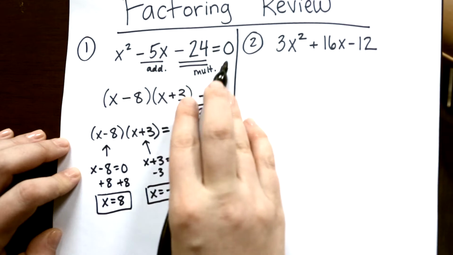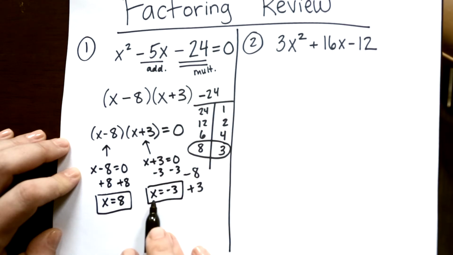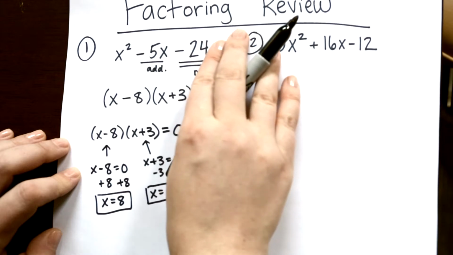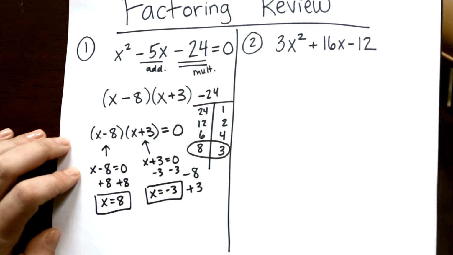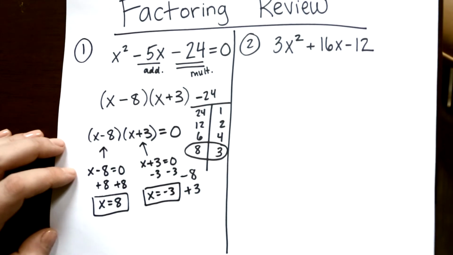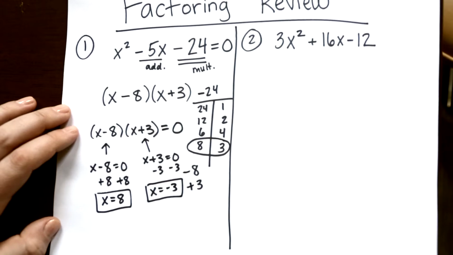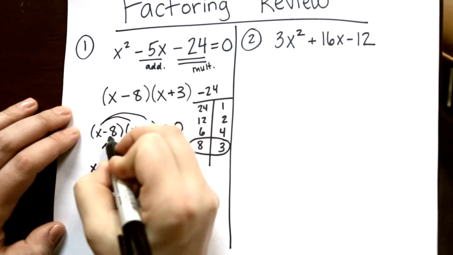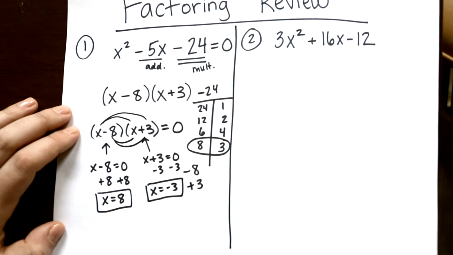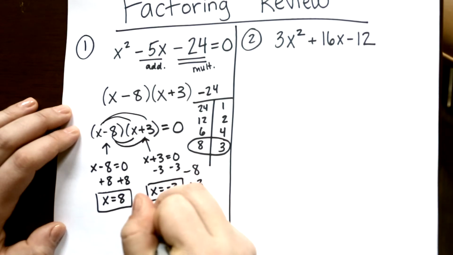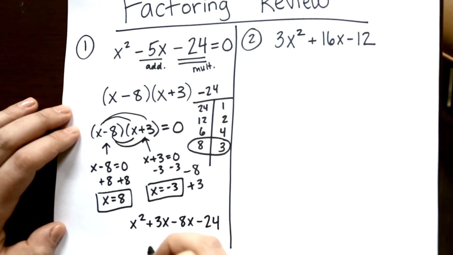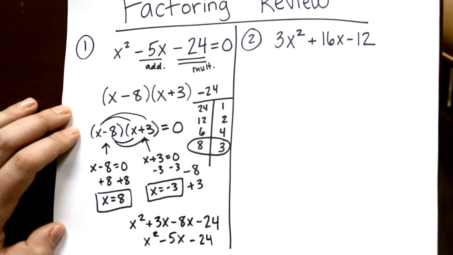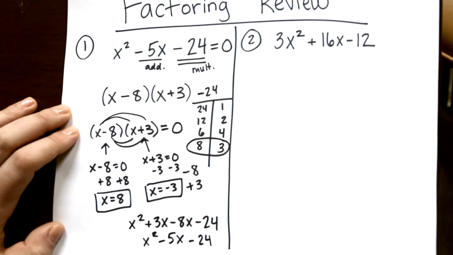So when it's equal to 0, you have to take it all the way down to this step and get solutions. If it's not equal to 0, all you're doing is rearranging it to write it in the parentheses. Now, if you wanted to check yourself and make sure it worked, you can multiply all of this back out again with FOIL, and we'll get x squared plus 3x minus 8x minus 24. And then when I combine that, I'm back to my original problem, so we know we factored it correctly.